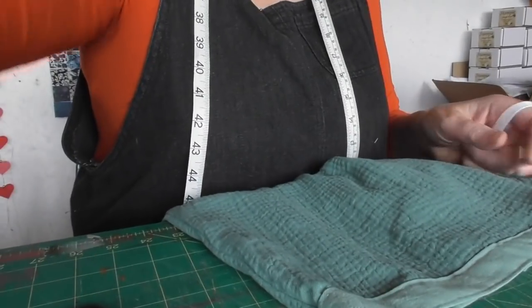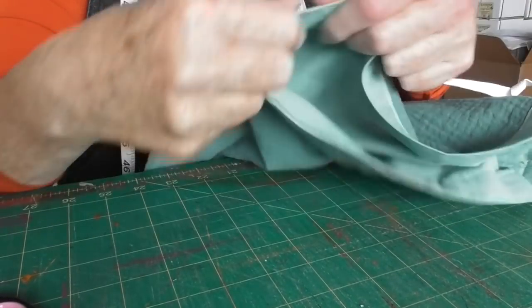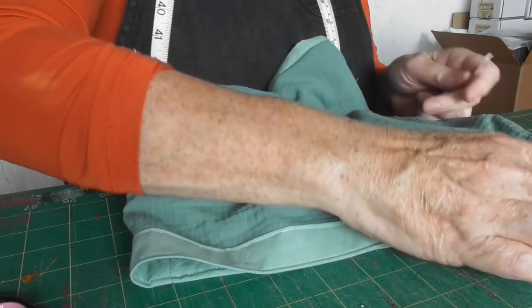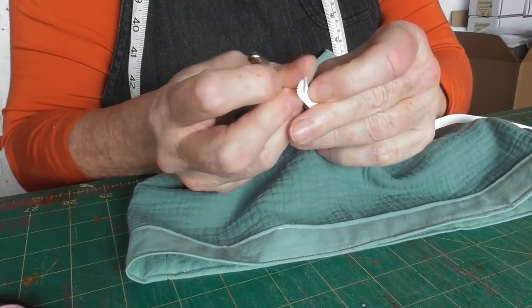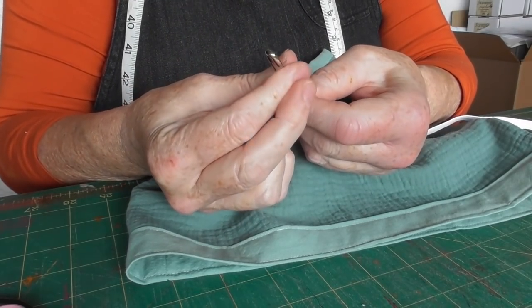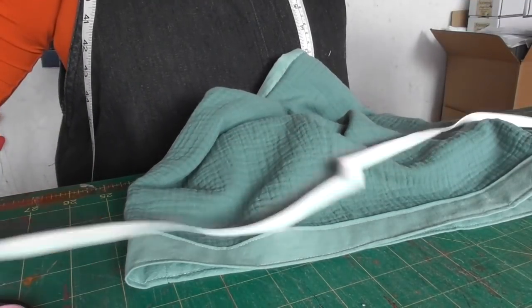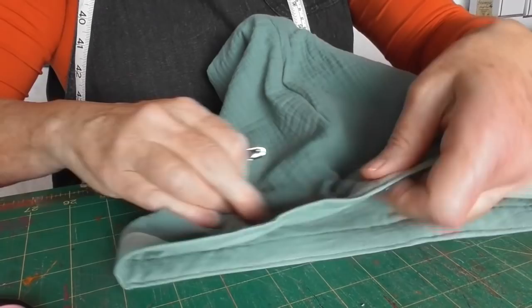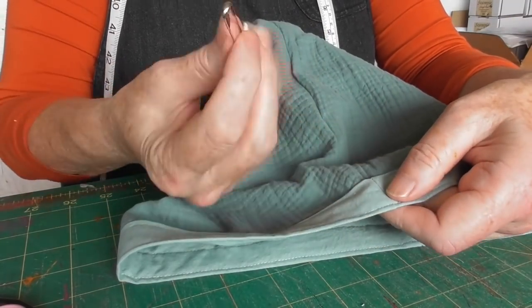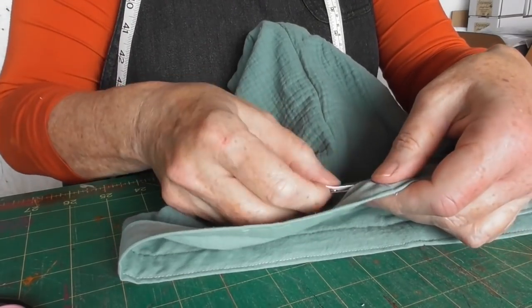So, just angle you guys down and show you what I'm doing. This is the casement bit here that I want to put the elastic through. So I'm going to put a big pin on the end here. I'll just get enough elastic off here, played out, and find the place where I've left the gap, which is here. Okay, so the elastic is pinned to this big pin now, and then I'm going to scoot the elastic through.